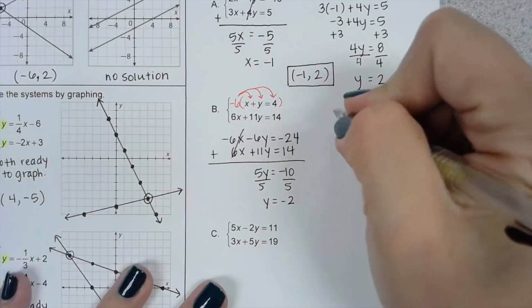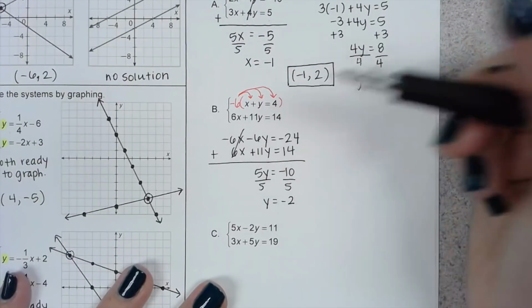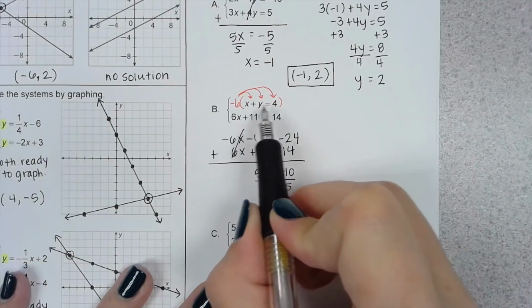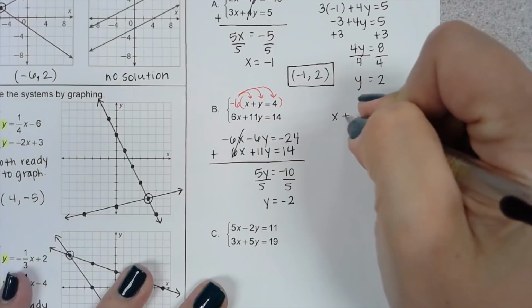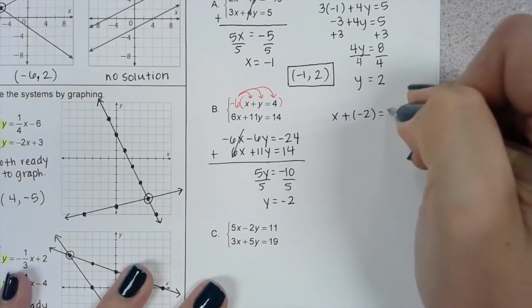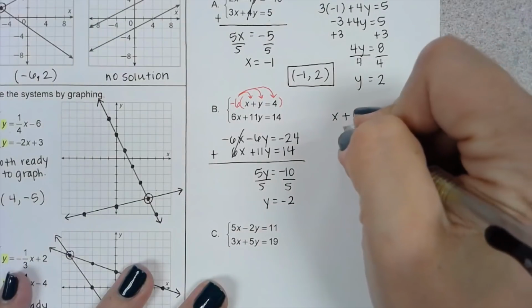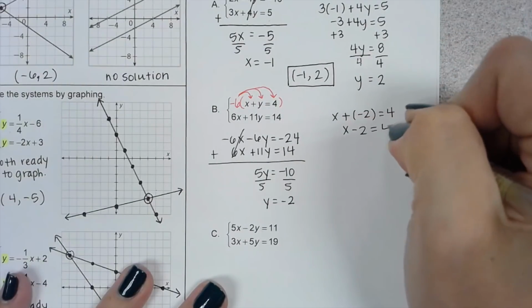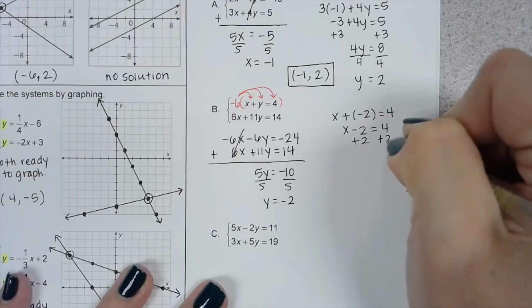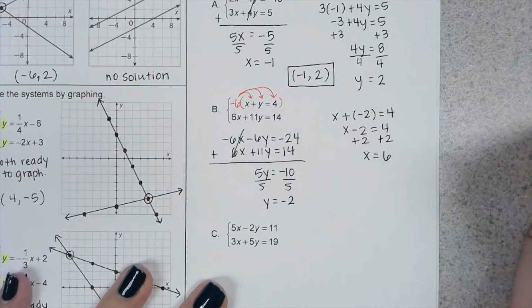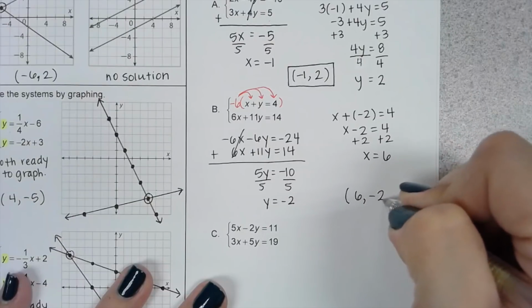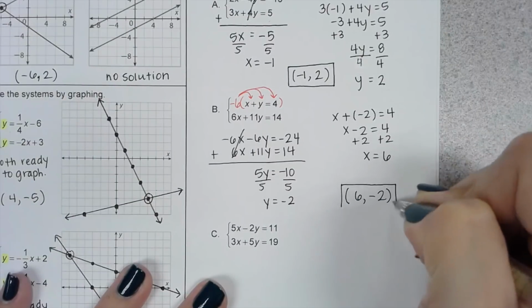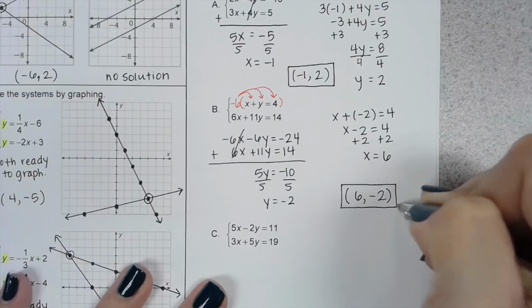So the y value of my answer in this one is going to be negative 2, and then to find the answer, I'm going to plug it into either one of these equations to figure out what x is equal to. I'll just go ahead and plug it into the first one since the numbers will be so much smaller. So x plus negative 2 is equal to 4. That's the same thing as just x minus 2 is equal to 4. And so I would add the 2 to both sides, and I would get x equals 6. The point where these two lines cross, using the elimination method, is the point 6 comma negative 2.